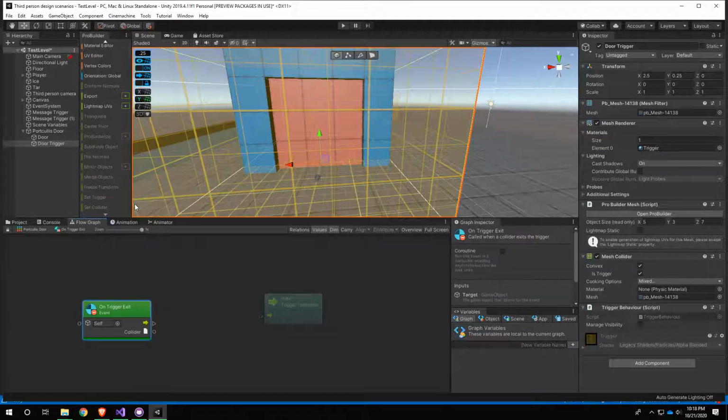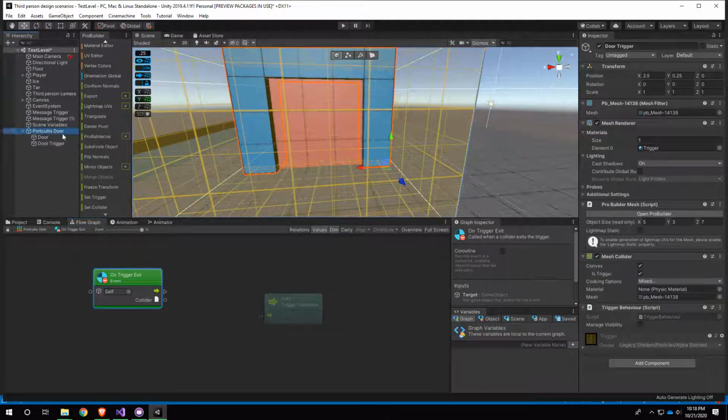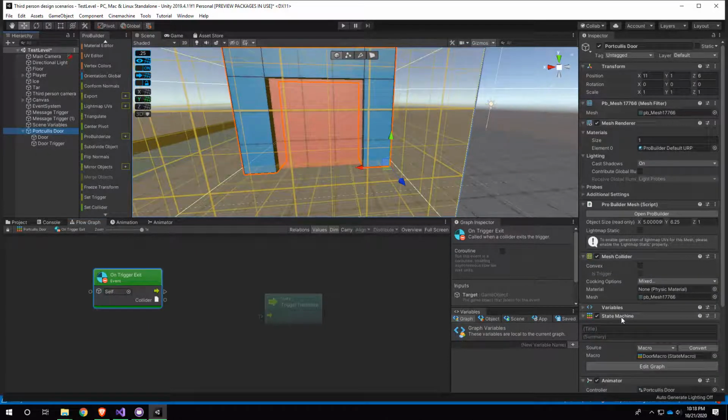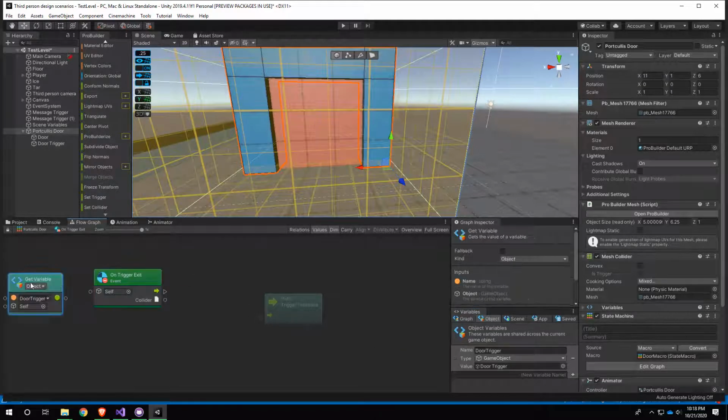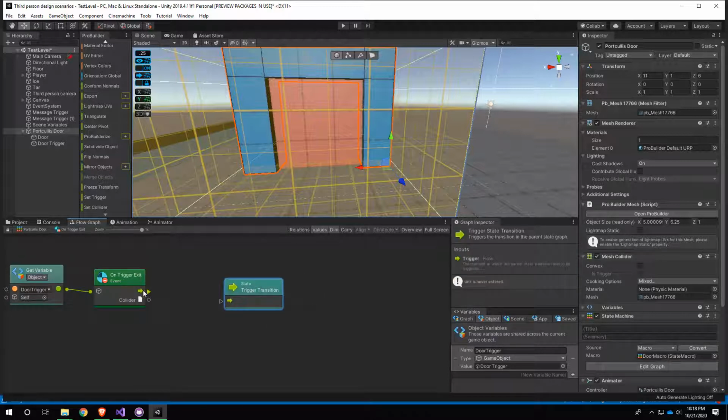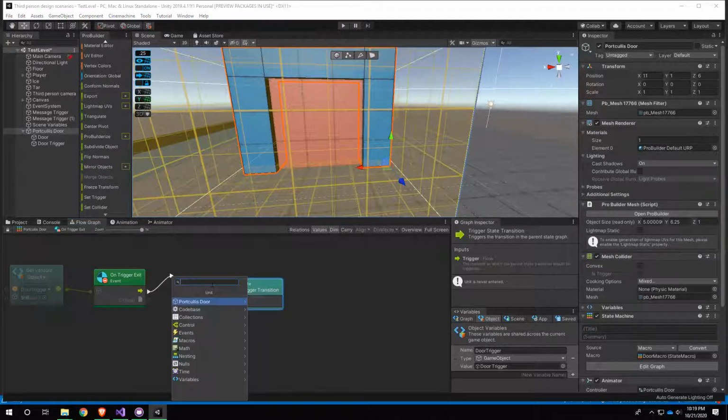And there it is. And again, this trigger is not on the same object that our state machine is on. So we need to use this variable, but we already made the variable in this macro. So we don't need to make it again. We can just drag it and we will plug it in right there. And next we want to check and make sure it's actually the player exiting the trigger.